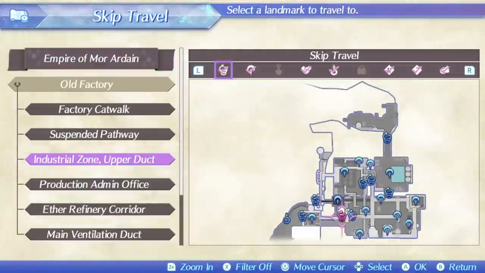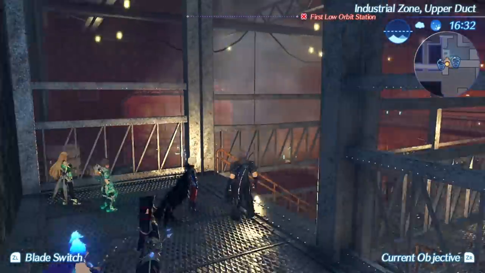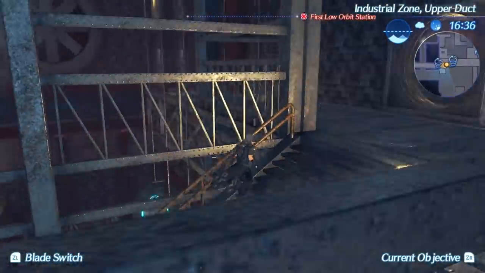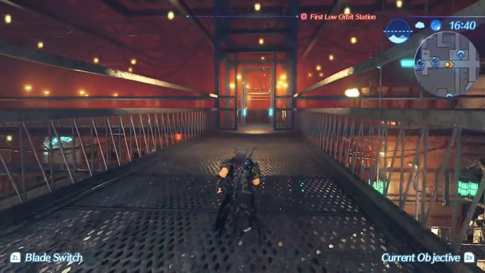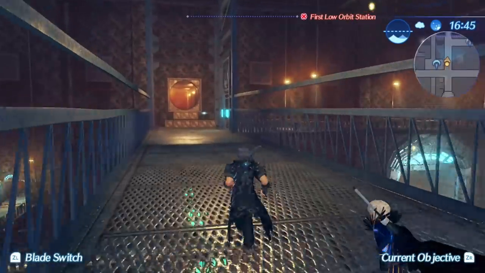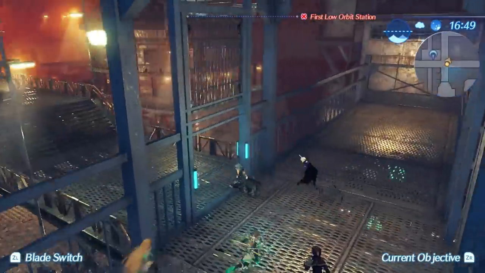Our next battle takes place at the Industrial Zone Upper Duct in the old factory. Every time I think I'm done going to this awful place, it just keeps happening. It's somewhere around here. This one's not all that bad. I'm playing as Zeke just because I think he's kind of earned it. He's the only driver besides Nia that we've yet to play as in this video, so I thought it would be nice to share the love around.